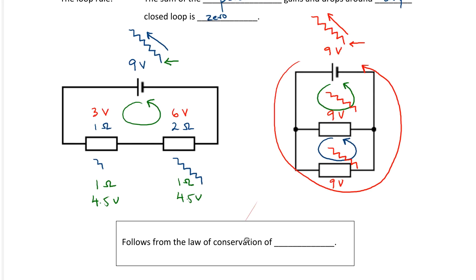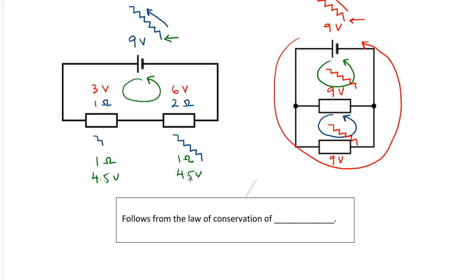So Kirchhoff's loop rule says that the sum of the potential gains and drops around any closed loop has to be equal to 0, and this follows from the conservation of energy. Again, to go around the circuit, you have to get back to the starting point of energy. And because energy is not created or destroyed, any energy gained at the cell has to be shed at the resistors or the loads. So that's Kirchhoff's junction rule and loop rule. Now let's see how they can be applied to help us solve circuits.